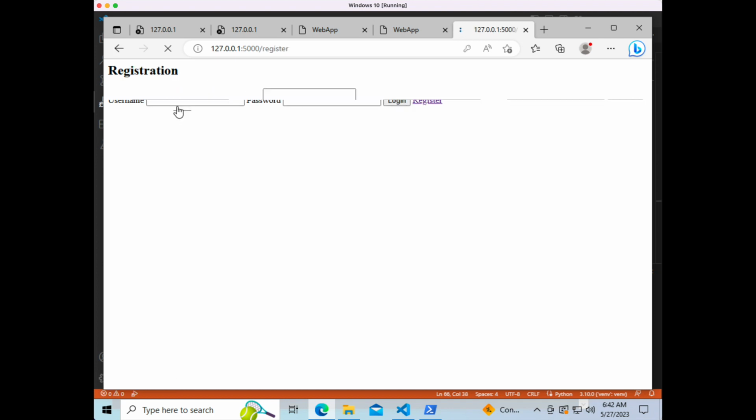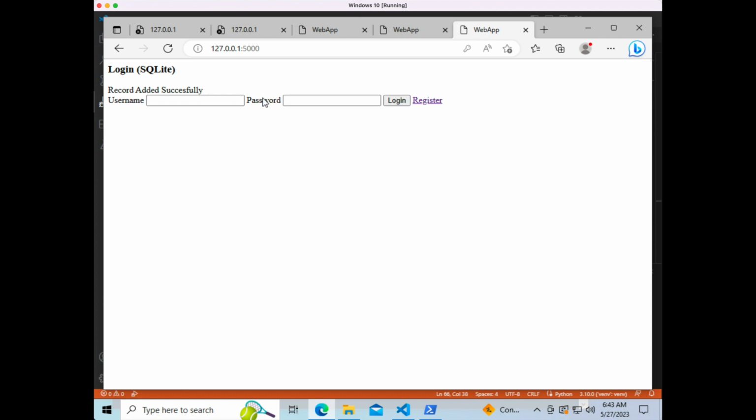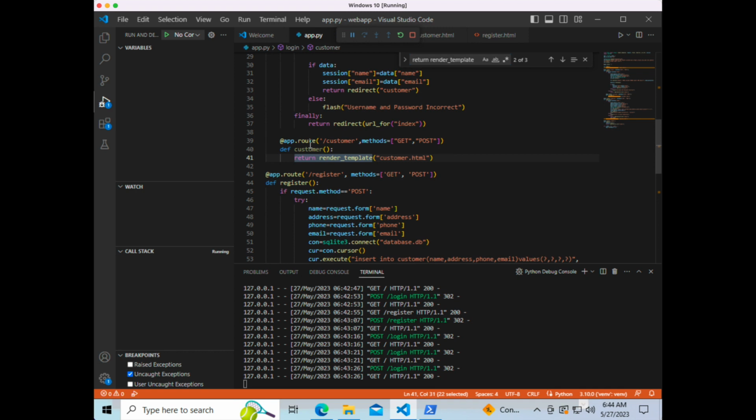And now we click Register, and now we put name, address, 12345678890, and email, and press Register. Right? So the username is name, and the password is email in this case. And let's click Login. This has to be unindented.